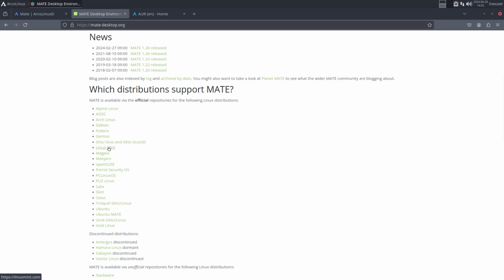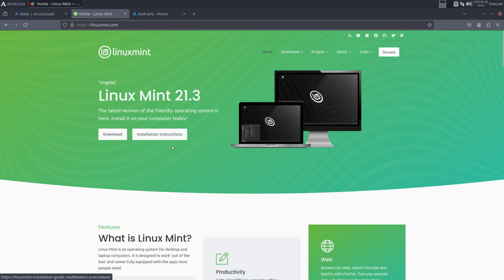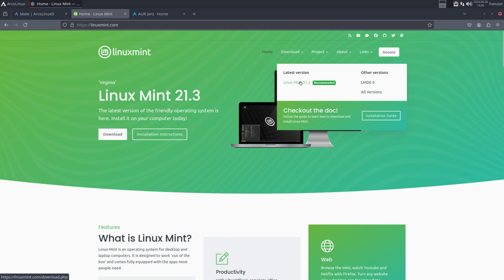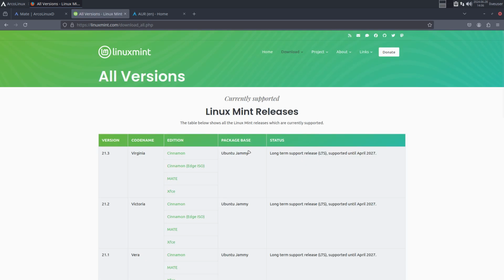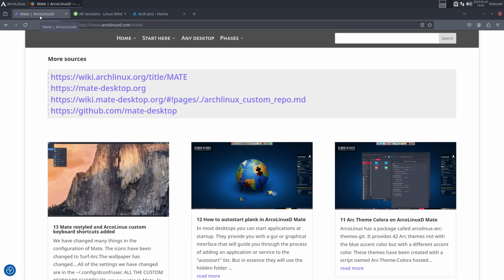I believe that's the first time I've seen it. Not sure if it's still there as such at this point in time. LMDE, all the versions, Mate is still there. Voila. So there we are.